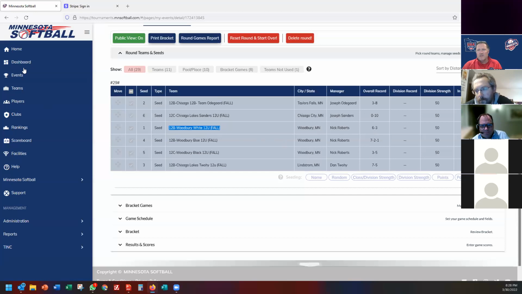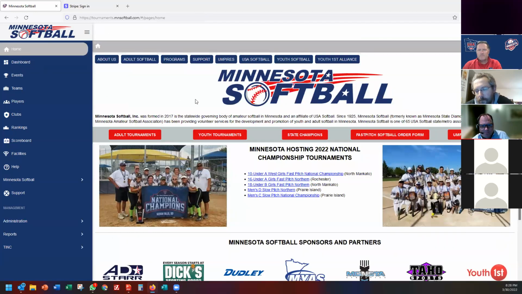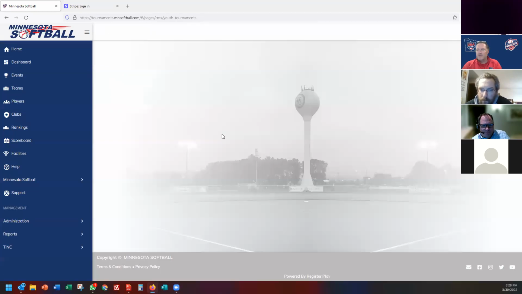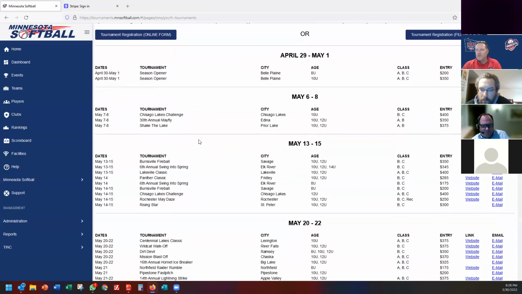I see. So that'll reset for this year. It'll evolve every day. Those things will change. You'll start seeing numbers start popping in and ratings. Let's see, youth tournaments. So yeah, Belle Plaine goes first, then it's Chisago, Edina, and Prior Lake. So I doubt anyone's going to Belle Plaine and then saying, we got to get to Chisago. It's going to be a whole new crew, right? It will be.